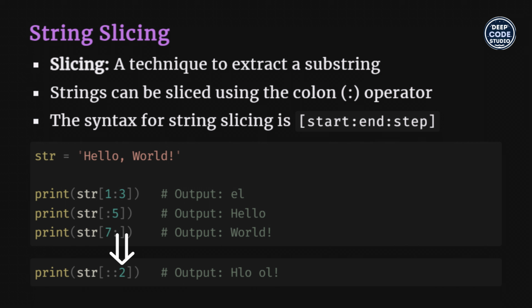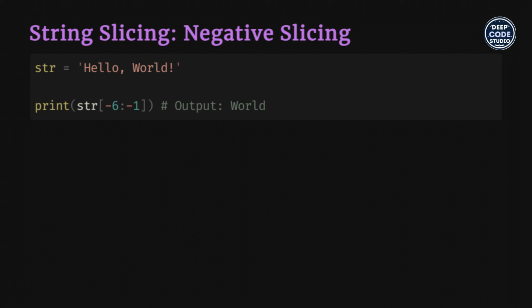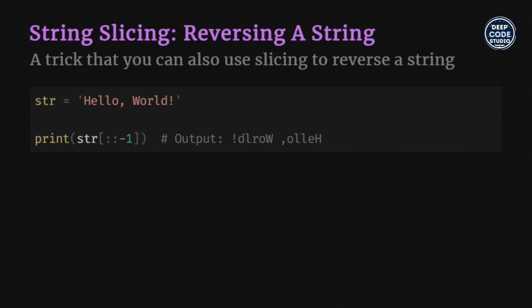And just like negative indices to access the characters from the last, in the same way you can also specify negative indices to slice the string. Just take an example where I want to print from the 6th character from the last till the end of the string, then I can specify print s[-6:] or -6 till -1. It will print "world", meaning it will start from the 6th character from the end and then print till the end. This approach can also be used to reverse the string. You can leave your start and end as none, and then specify the step size as -1. So it will start from the end and move backward.